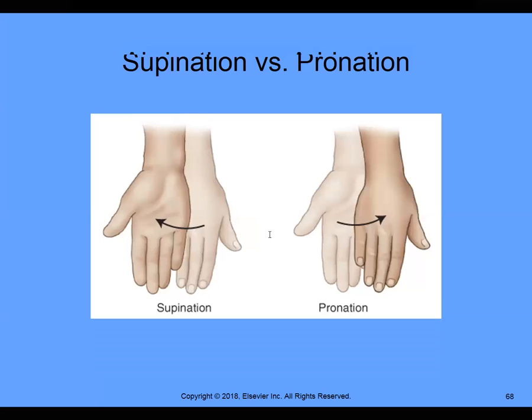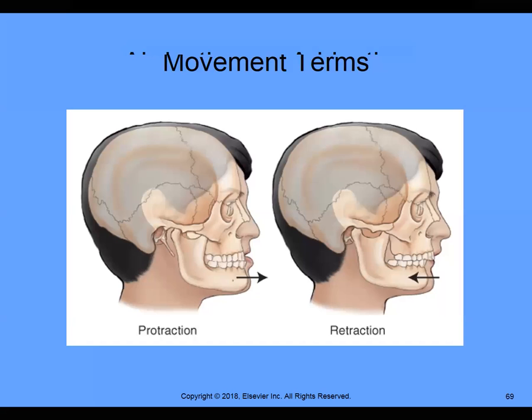We had gone over this one, supination versus pronation. Pronate the hand means palms down. Supination means to place the dorsum manus on the surface, meaning that you're going to palms up. This next one is protraction versus retraction. Protraction means that we move the mandible forward. Retraction is that we move it back, right? And this would probably be more towards skull x-rays or facial x-rays that would have you use these terms for positioning.